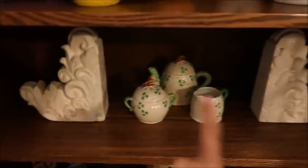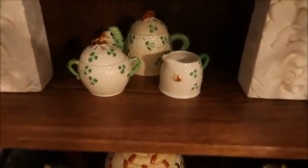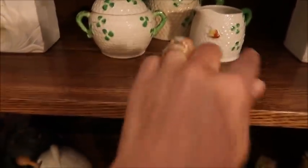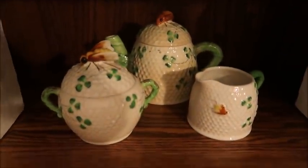Oops. I do have these random bookends here because I had planned on putting more books in there, but I haven't yet. But you guys, I'm sure, saw me thrift this. I did find this at the antique store, that whole little set. And I told you guys, actually the top of that B right there is a little broke, but you would have never known. I only paid like 10 bucks for the whole set too. That's probably why.